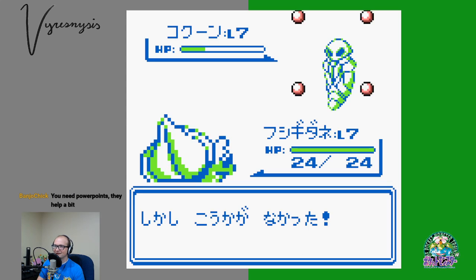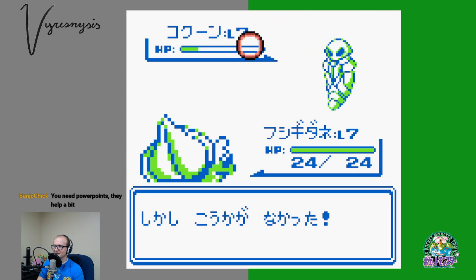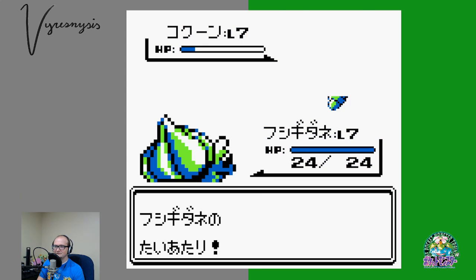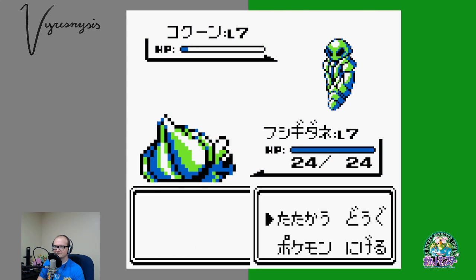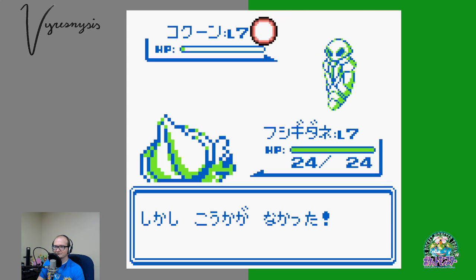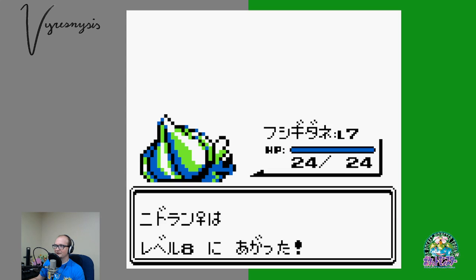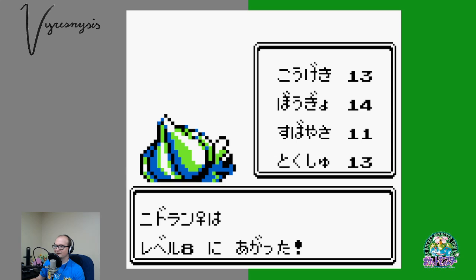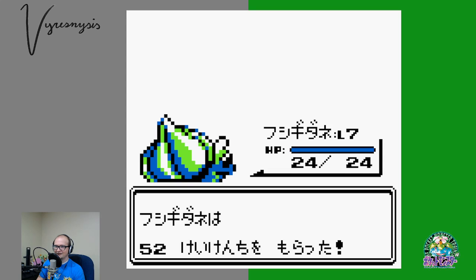Yeah, just a little bit. Not gonna get much fighting done with just, was it Leer or Tail Whip or whatever she has. Someone learned something. I don't know what that is, though.